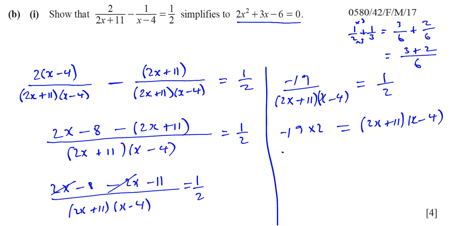Now this gives you minus 38, minus 38. And this gives you 2x squared. When you expand the bracket, you've got 2x times 1 times x, which is 2x squared. Then 2x times minus 4, which is minus 8x. And then 11 times x, which is plus 11x. And then 11 times minus 4, which is minus 44.